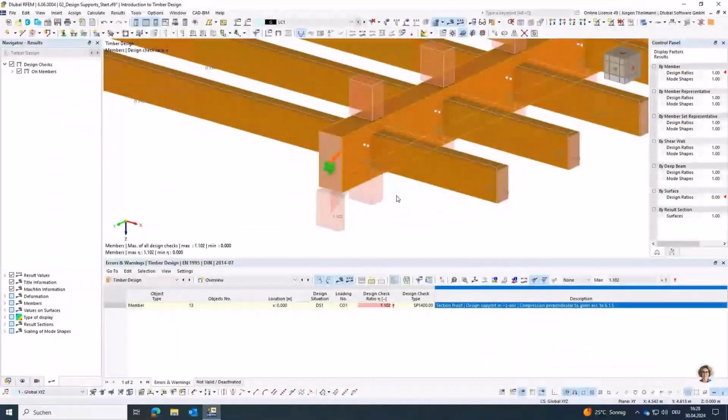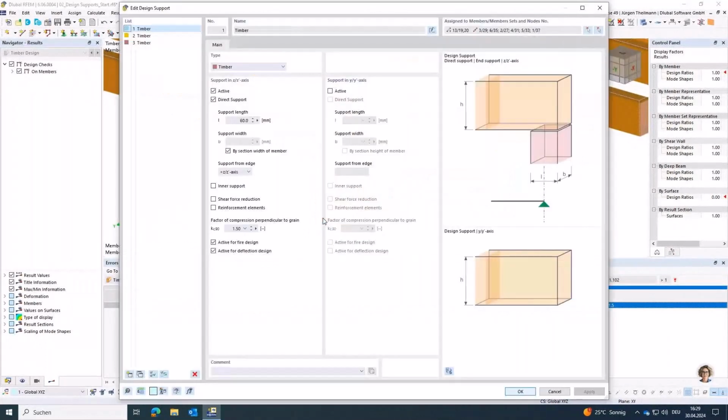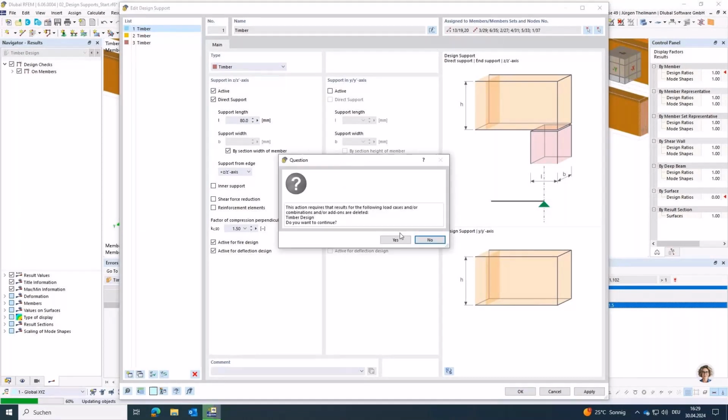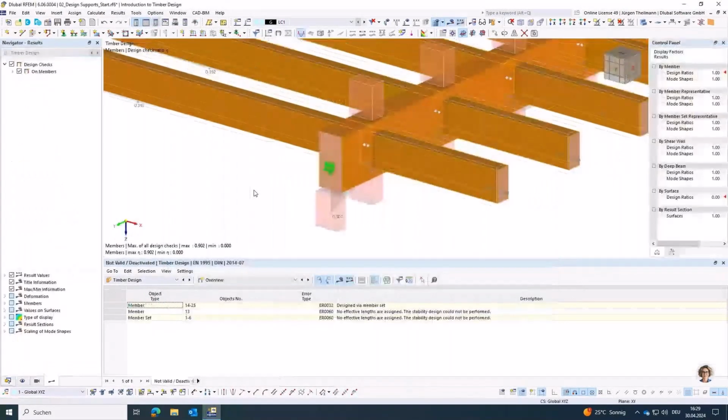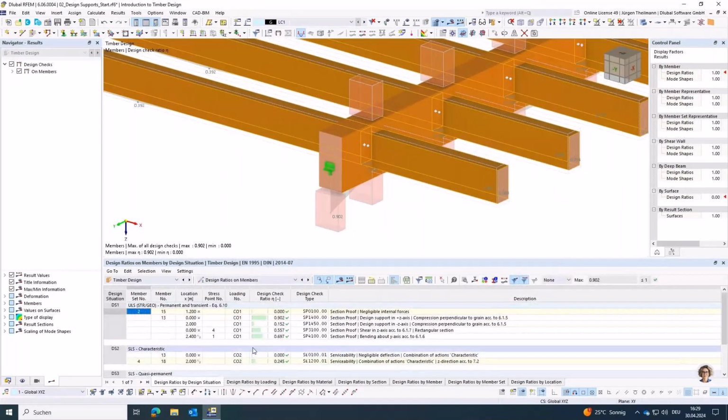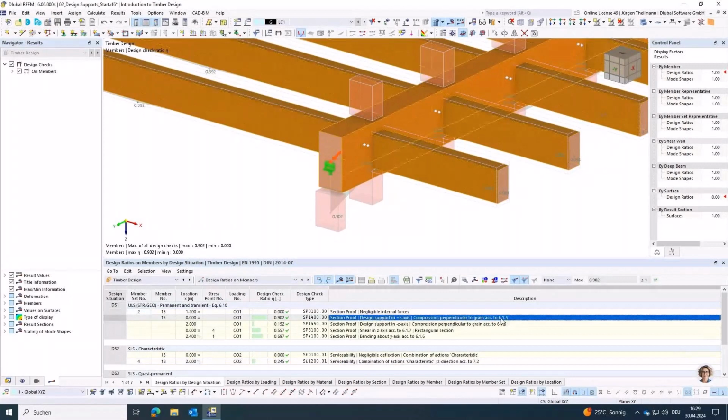So I will talk to our designers and say, let's change the dimensions of that column so we have a larger area. So let's make that supported length 80 millimeters, just a little bit bigger. And when I calculate now, you will see that the design check is fulfilled and also the governing one for our girder. So this is now with a design ratio of 90%, we have that compression perpendicular to grain at that end of the girder.